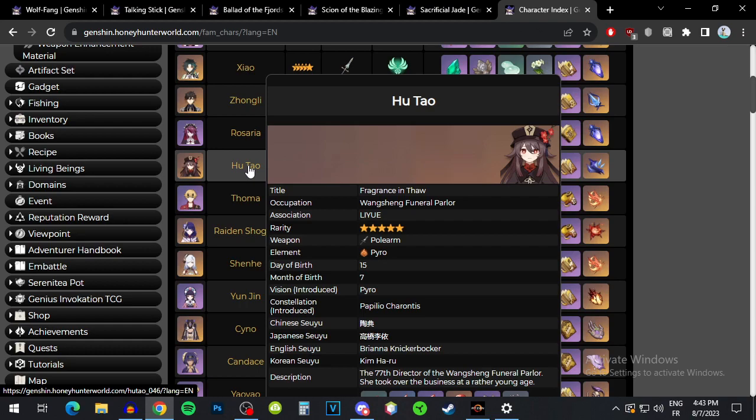Other than that, it's not gonna work, obviously. But yeah, you know this. Obviously, if you play this weapon, make sure you have 3 different elements on your team. Because if you're running like a triple pyro team or something like that, this weapon might not work. But yeah, just make sure you have 3 different elements and you're good.